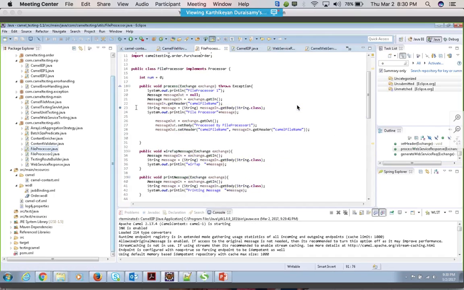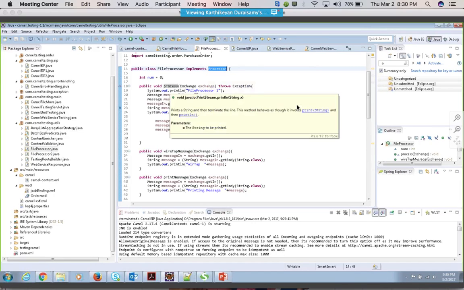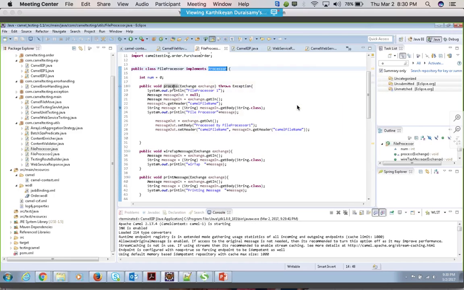I have written two processors here, which implement the Processor interface. You have to define the process method, and the exchange object will be passed to the process method. It has an in message and an out message.